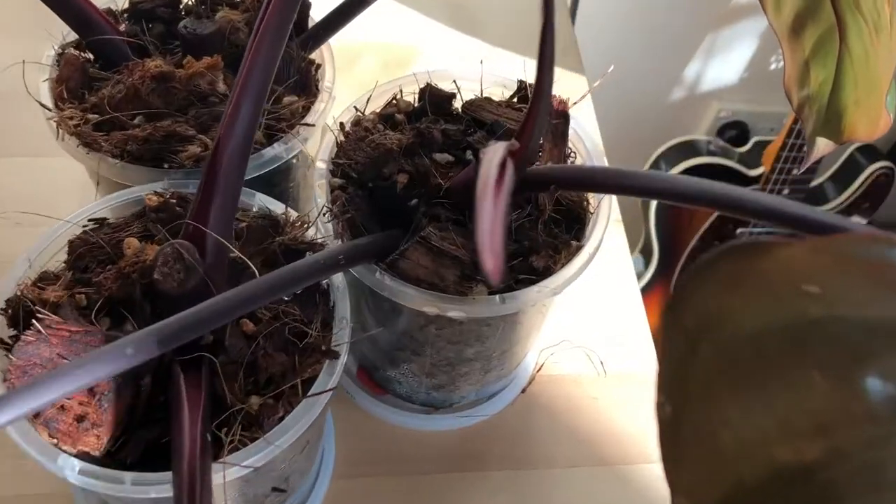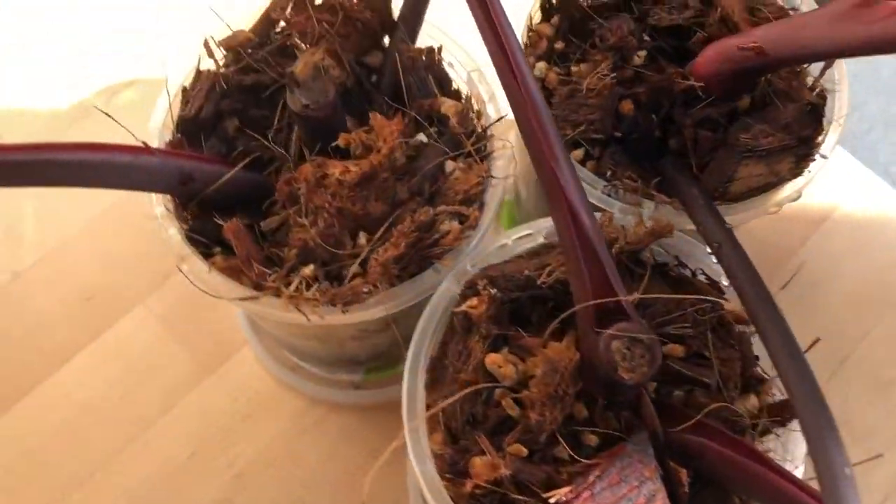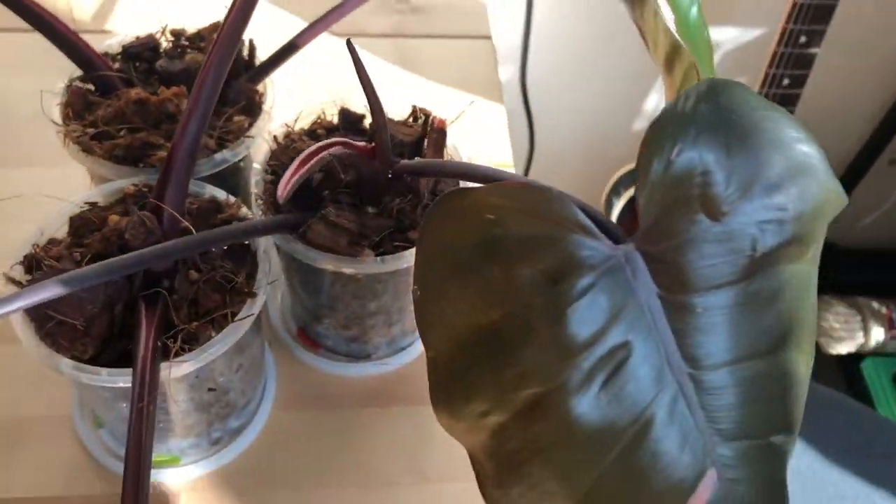On the other hand, Chris said that climbing philodendrons or plants don't mind being in clear pots because their roots are exposed to the atmosphere — like air roots, aerial roots. For example, this is the pink princess that I chopped up. It was a huge thing and I chopped it up in fours. I repotted them at the same time as I repotted the silver cloud in the clear pot, and these guys are still in their clear pots and are doing fine because they don't mind their roots being exposed.